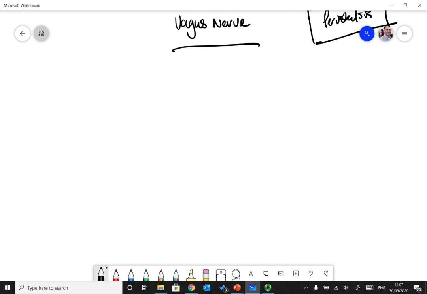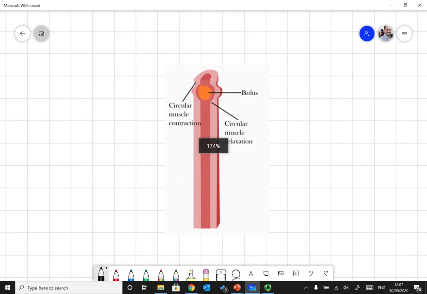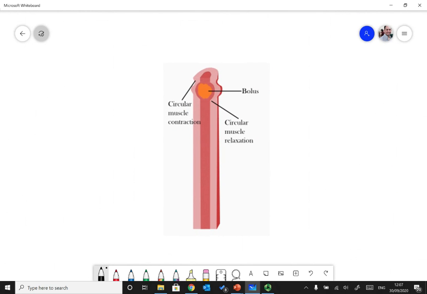And basically how peristalsis is working, hang on, let's see if I can get this to work. Let's put that there. So remember we said you get 22 separate different types of muscle groups. So you've got your bolus of food that's come down from the pharyngeal esophageal phase of deglutition, and what we get is a contraction of the smooth muscle around it, a relaxation of the smooth muscle below it, which forces the bolus of food gradually downwards.